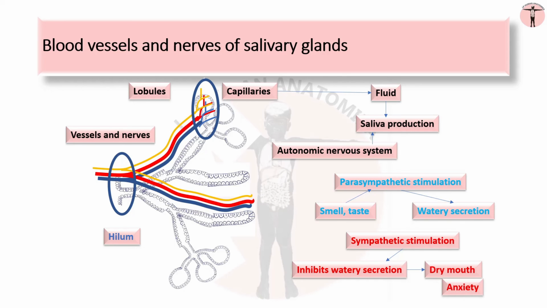So till now we have discussed the general structure of the salivary glands. To recap, we have discussed the components and their details, the arrangement of the components in general, and the blood and nerve supply to the gland. In the next session, I will be discussing the specific features for each of the salivary glands. See you there.